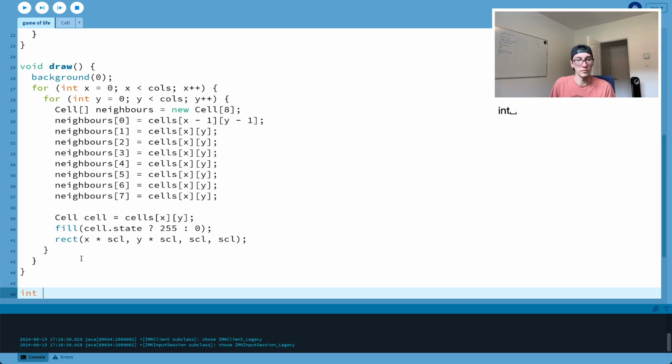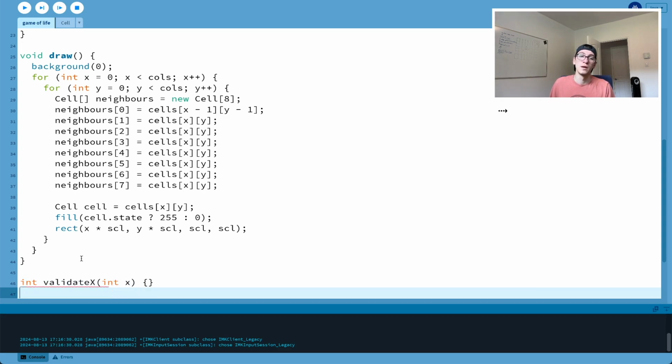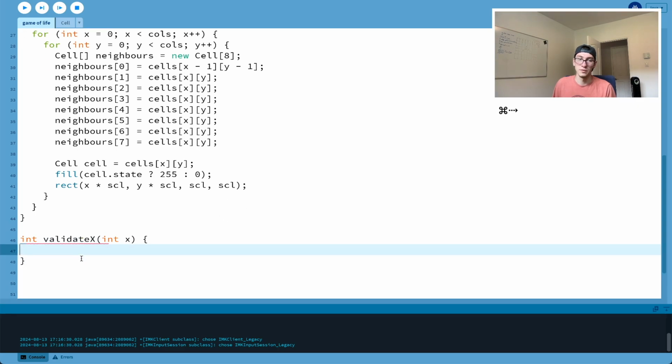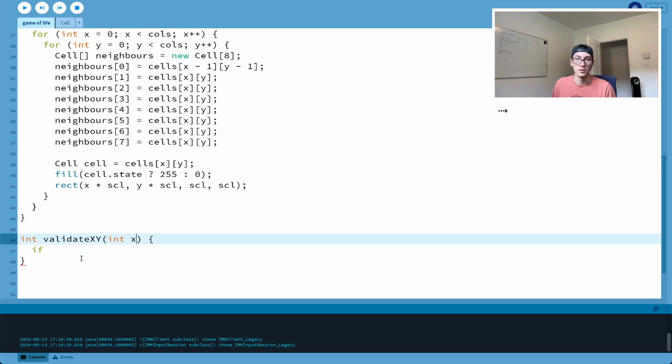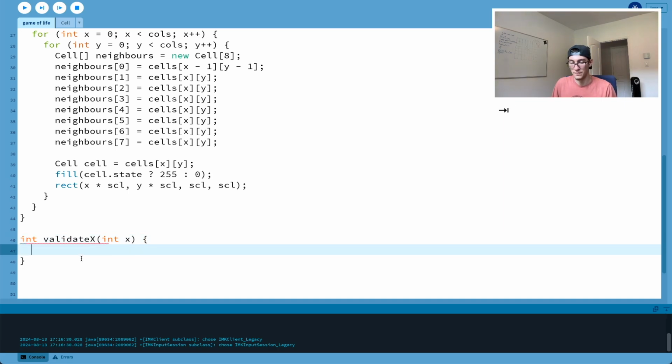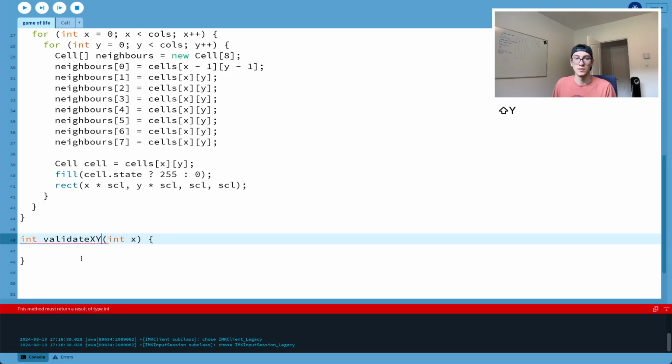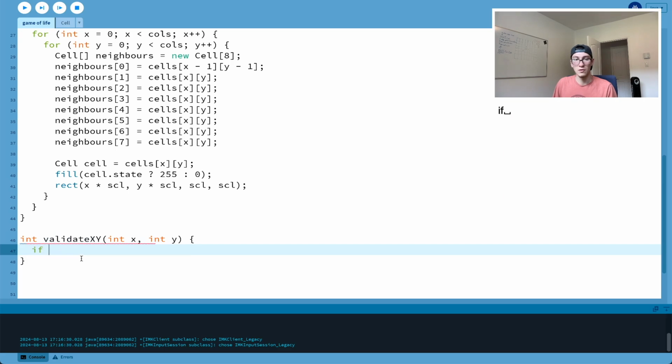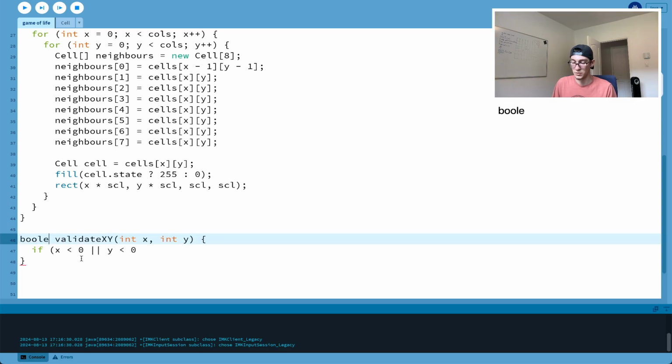It returns a boolean. Validate xy, it's basically going to receive some x, y.